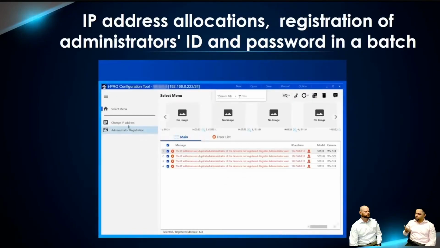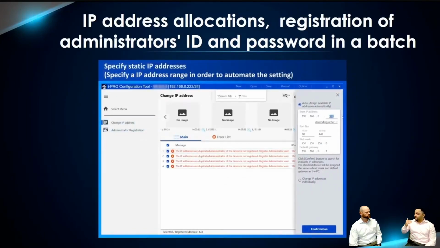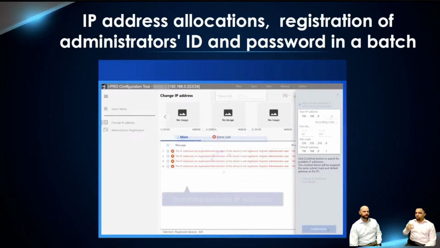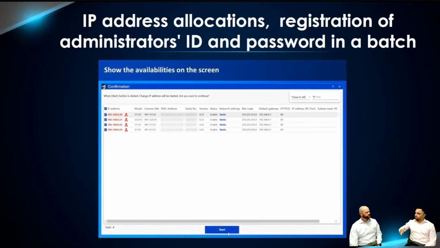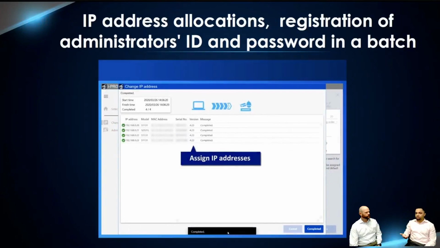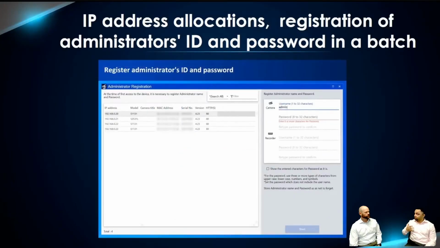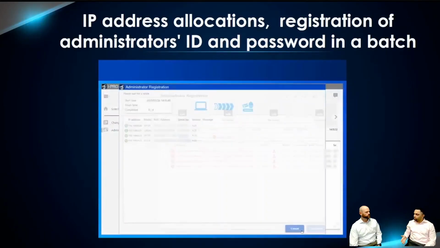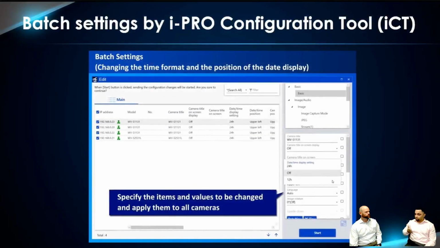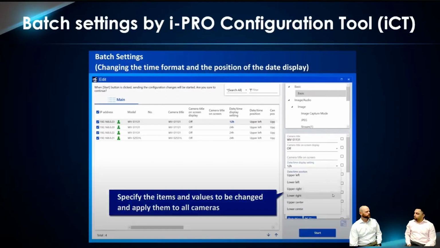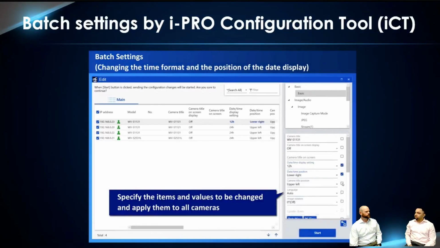You can start from configuring the cameras from the IP addresses level to usernames and passwords, and you should be able to do that based on the cameras on your network. You can also change the configuration settings based on your preferences: resolution, frame rate, the VMD, which is the video motion detection areas, all that kind of stuff. You can enable it from one tool. You don't have to go into separate cameras one by one.